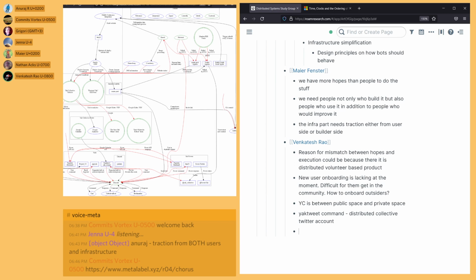In fact, maybe here's a radical idea. Maybe we should just delete the introductions channel, completely delete it, because it doesn't actually work the way we think it does. And instead say, how can we make the whole boundary a lot more translucent? And when people join, they should maybe be dropped into some other channel. So for example, if there's a Yak tweet from the Yak Rover project, it comes with a link or invite that drops people directly into the Rover channel. So they come directly into the island that's of interest to them, and maybe they never see anything else. So I think we need a little bit of radical thinking like that.